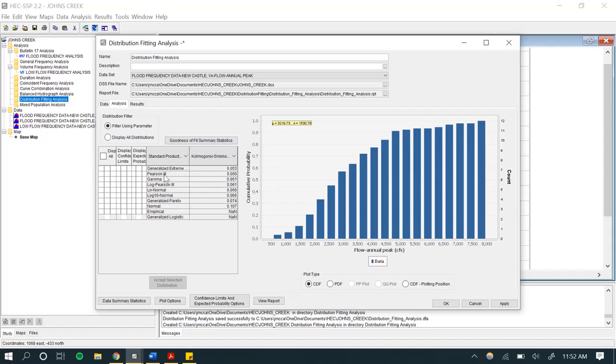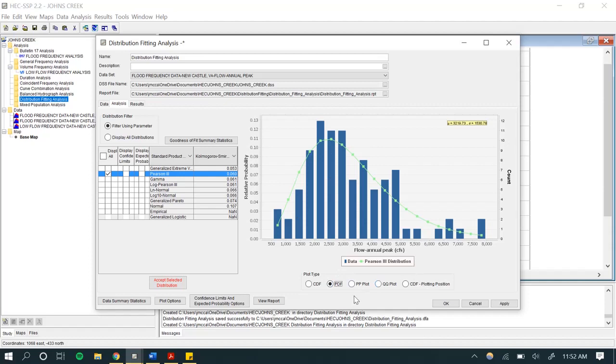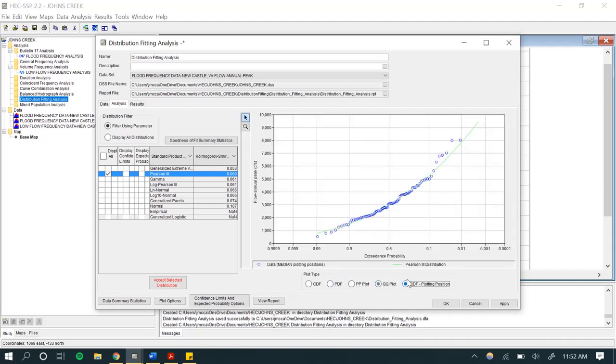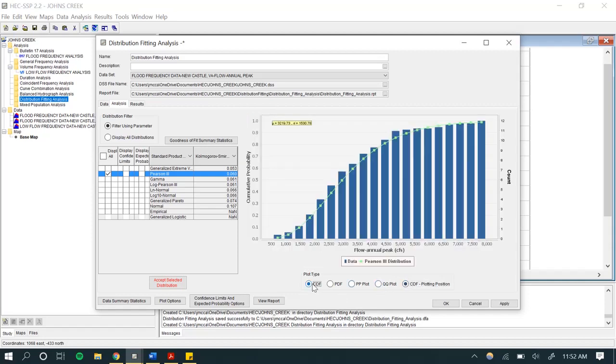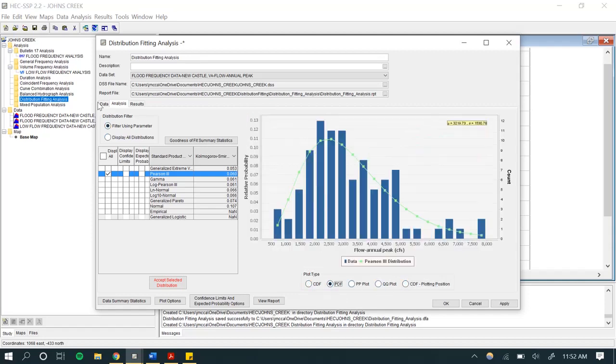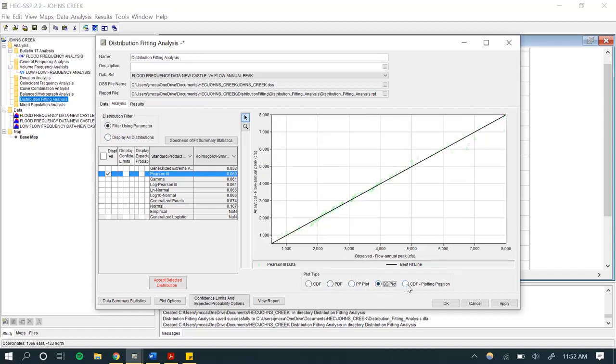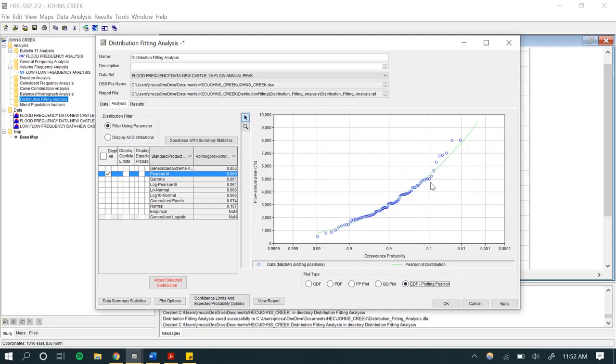So I'm going to go ahead and choose the Pearson 3 first by displaying over in this column that is labeled Display All Curves. If I click over here, I can see that it gives me a line with points on it that is showing me the Pearson 3 distribution here. And I have my CDF, my PDF, as was shown in the data, the PP and QQ plot, as well as the CDF plotting position, which is something you're going to have to print out in the assignment.